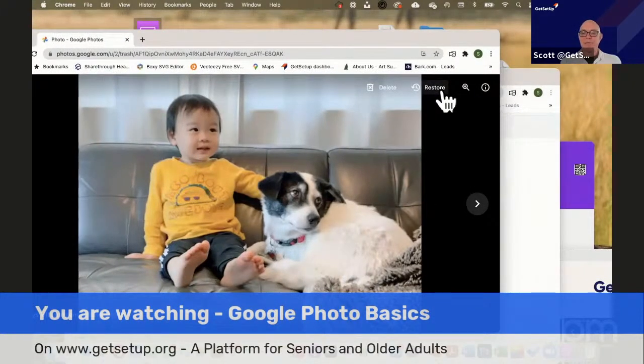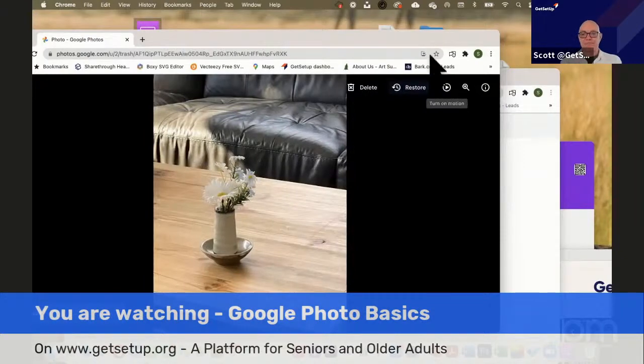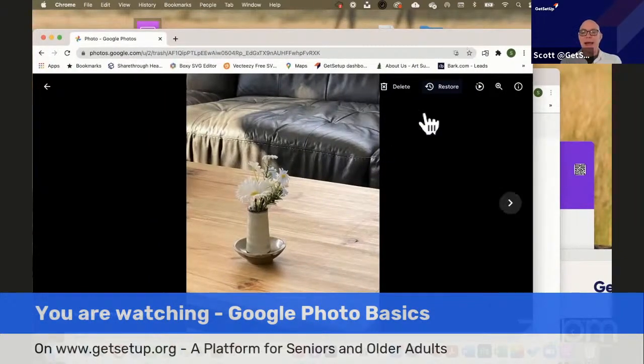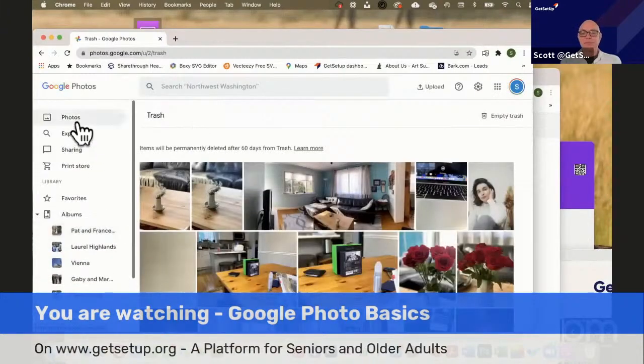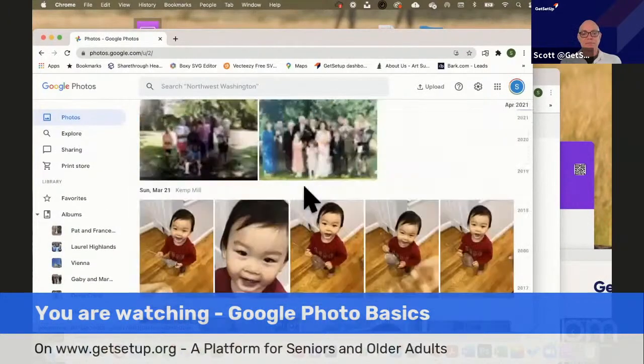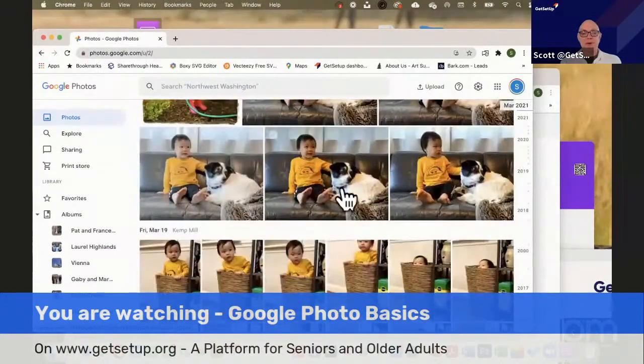If it's fewer than 60 days, I can hit restore, and it goes back into my photo stream up here.